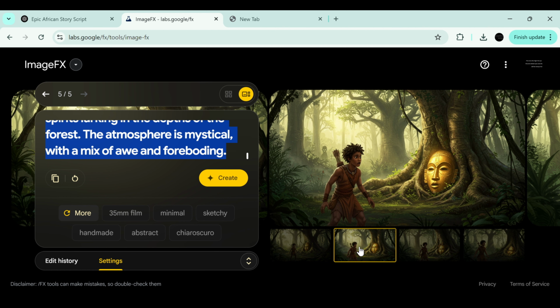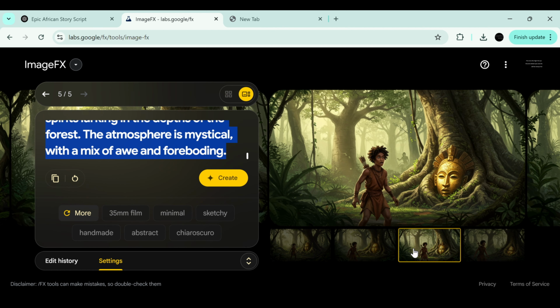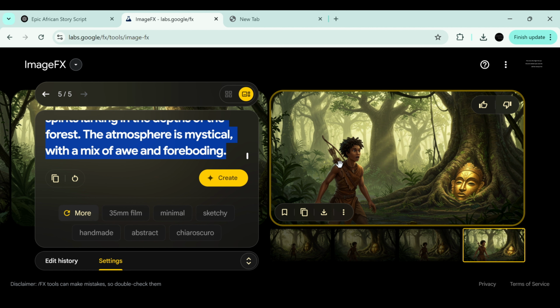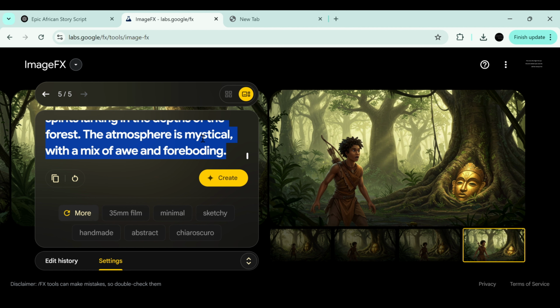See the second one. Can you see it, guys? See the third image. Same look, different poses. This thing is very, very sweet. I love these AI image generation tools. I love it so much. It will make things easier for whoever is creating stories or whatever you want to create.